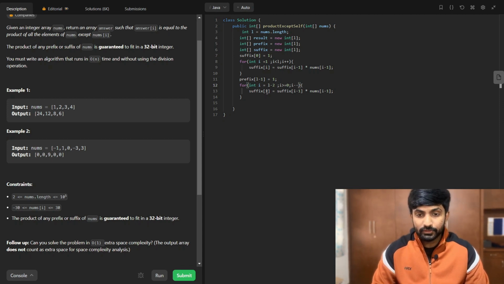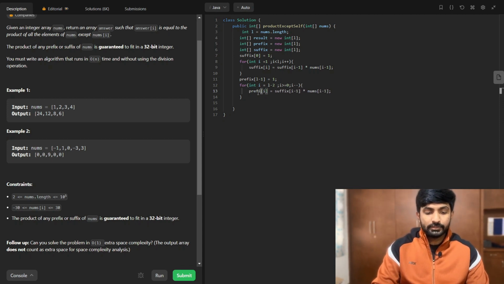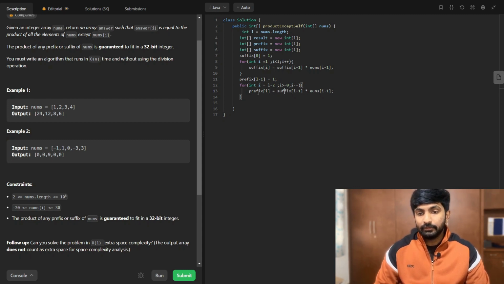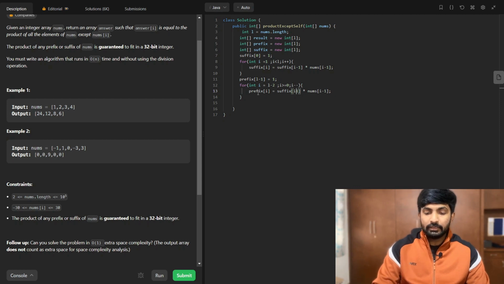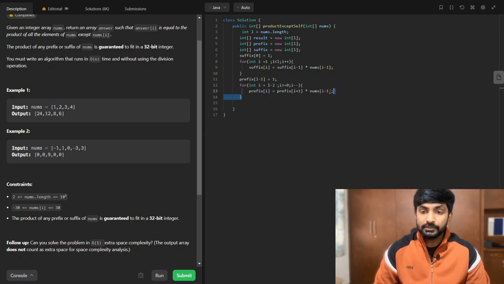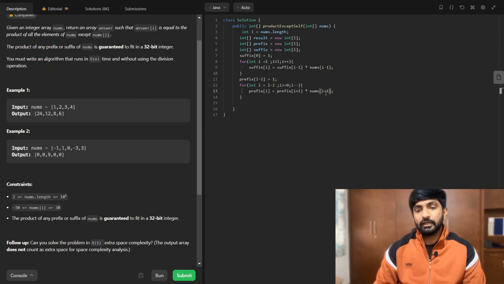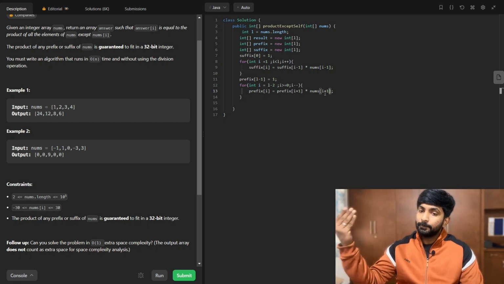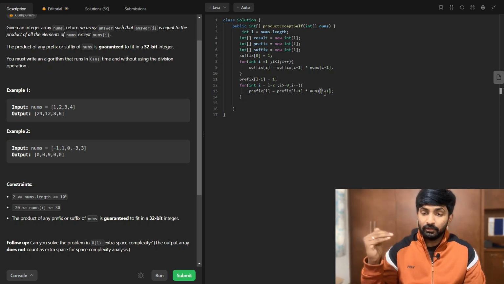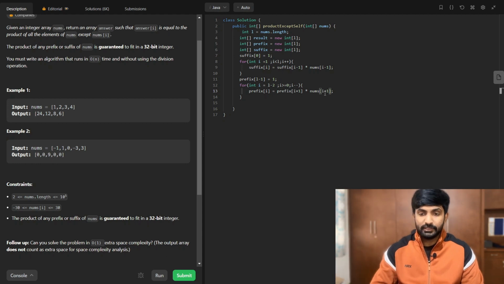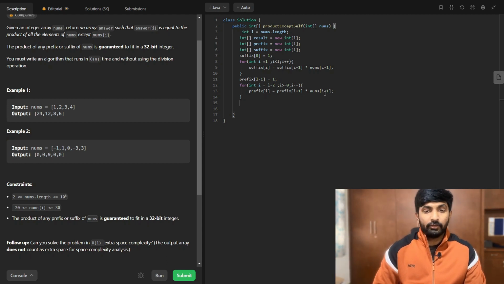Prefix of i is equal to prefix of i plus 1, and nums, what is the value at i plus 1? What is the next element present? At i, it is the element at i plus 1. So this will populate our prefix.